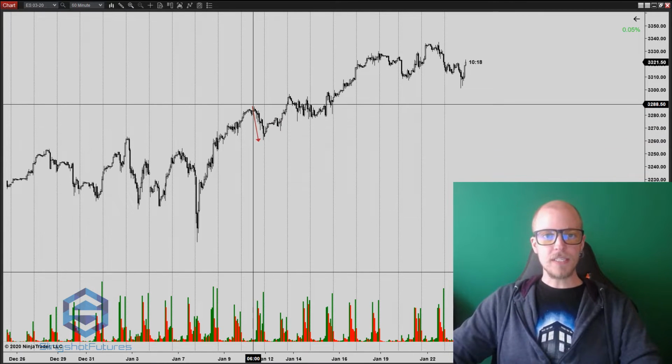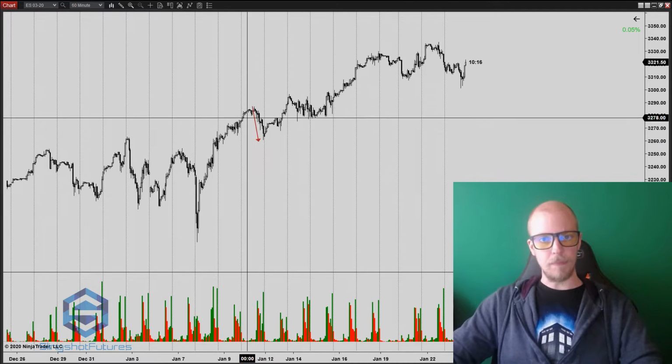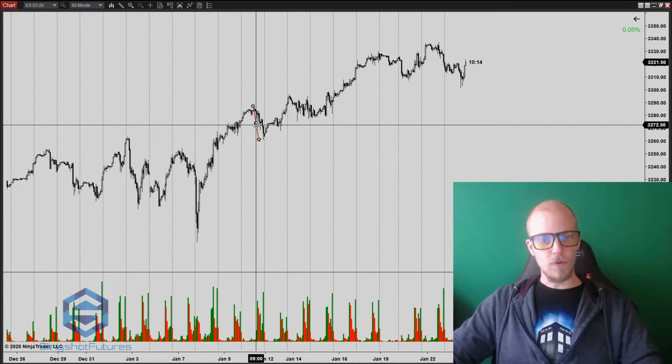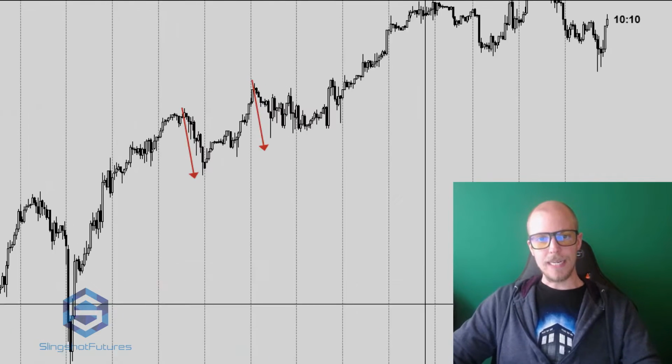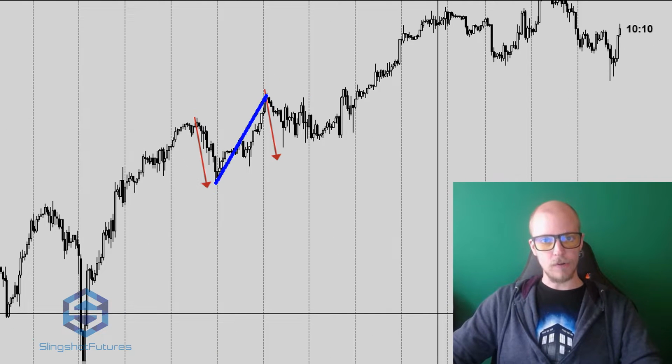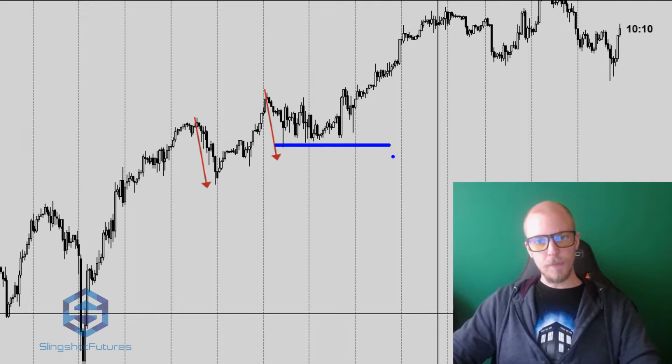But this gives us an idea of what the sellers are capable of. So we can take that sell move and create a repetitious move and see if the market's following it. And here we have the next pullback after the market goes back up to highs. This time around, the sellers came close, and that might just be close enough, but they did fall a little bit short of that.